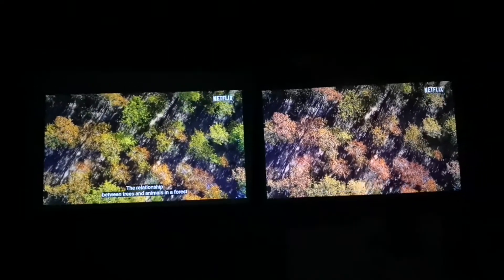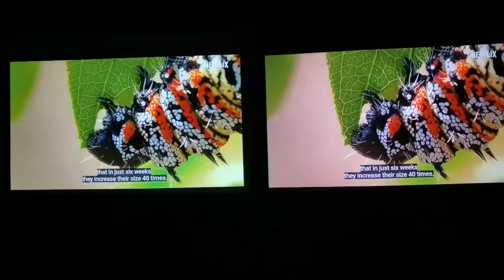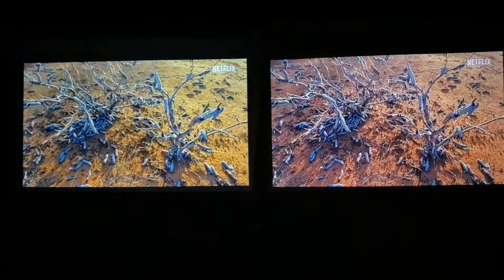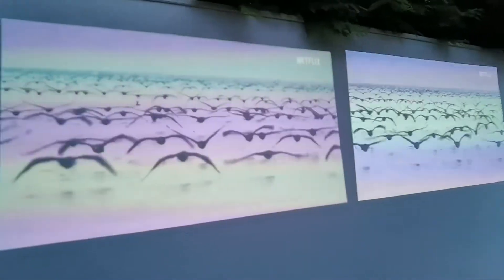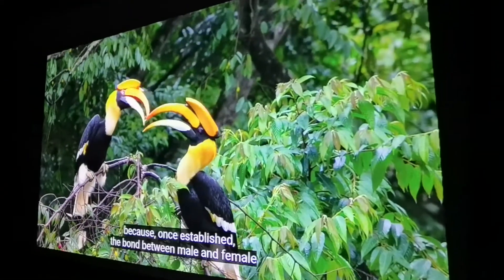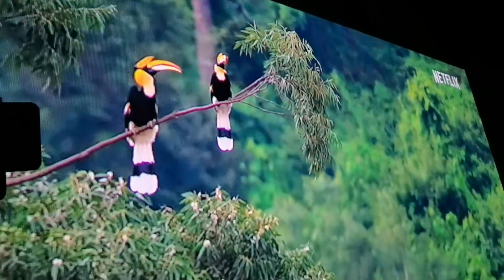With this kind of double-blind test, you really have to judge it by what you're seeing. Here's what I noticed: both of these projectors equally did bad in daylight — if there is some type of light, they don't work very well. You can still get an image depending on how dark it is, but they're really made for night. As soon as it got dark, I was amazed — a 500-lumen projector and a 300-lumen projector both had a stunning display that was very, very bright, but you need a dark environment.